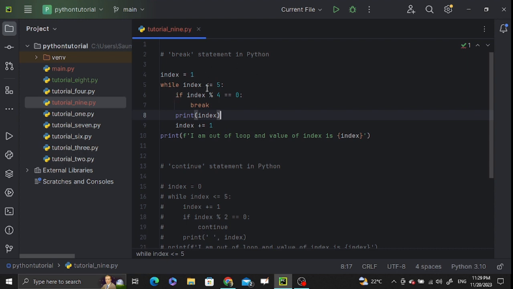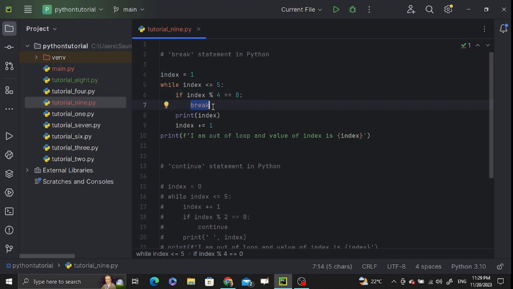Here we have one while loop. There is some initialization where we have created one variable and initialized it with 1. In the while loop, we are checking if the index value is less than or equal to 5. It will keep looping. If you see, there is one conditional statement. Based on this condition, it will break.